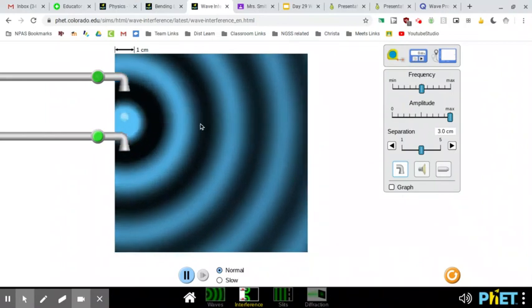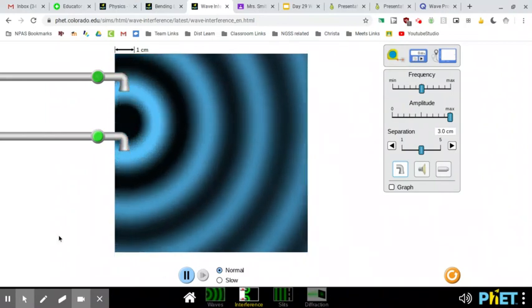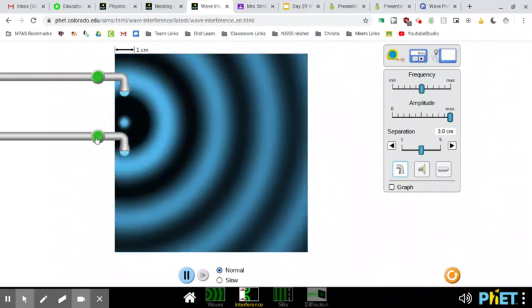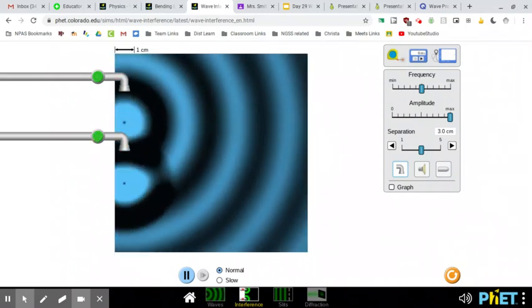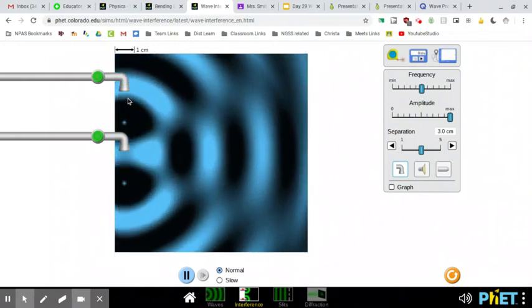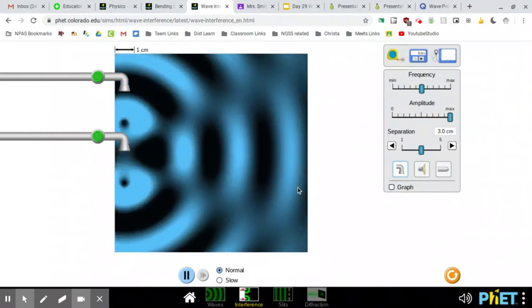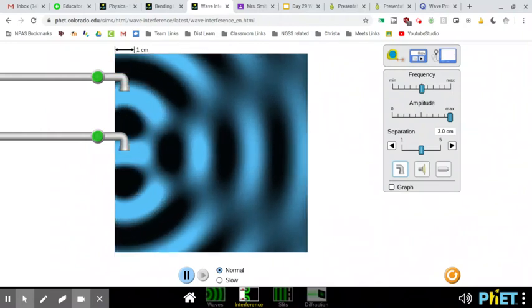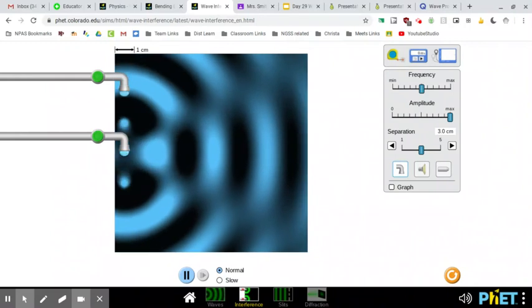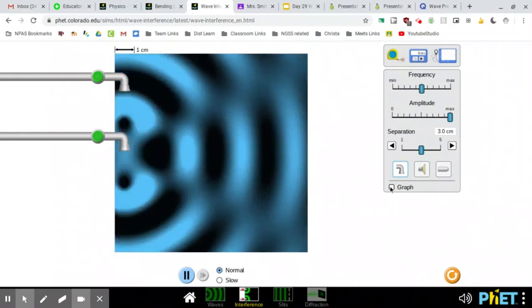When looking at interference, we're going to be watching waves come from two different locations here. So I've turned the faucet on here, and you can see those waves moving out in all directions from it. But when I turn the second faucet on, it also moves out in every direction from where it lands. And you can still see that circle move out from both of those drops of water because they're moving through each other. They don't get blocked, they don't reflect off, but instead they move through.